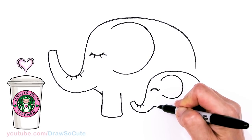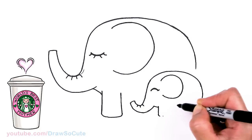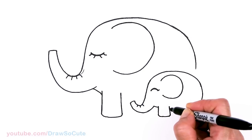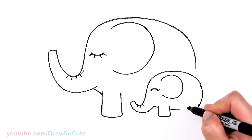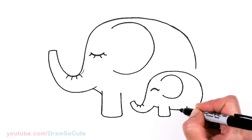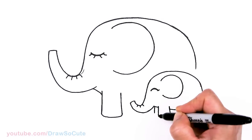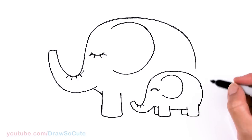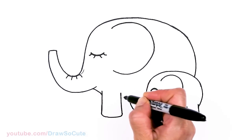We can go ahead and draw baby's leg right here, making sure it's about the same level. Connect it, and we're just going to imagine this coming across and bring this in. Then a straight line again for the back legs — about the same thickness and at the same level — connect. Right here, just connect the tummy area. Let's work on the back left and back front — come right here and end it, same thing here, just come down.